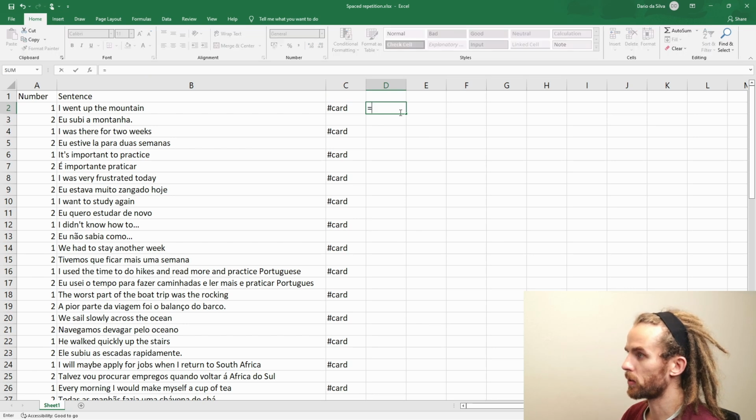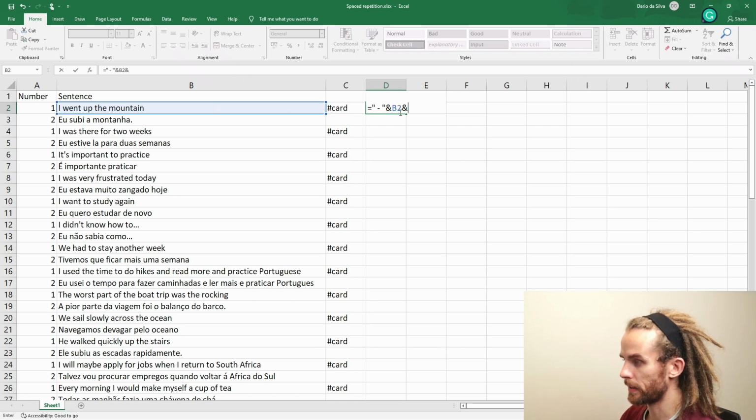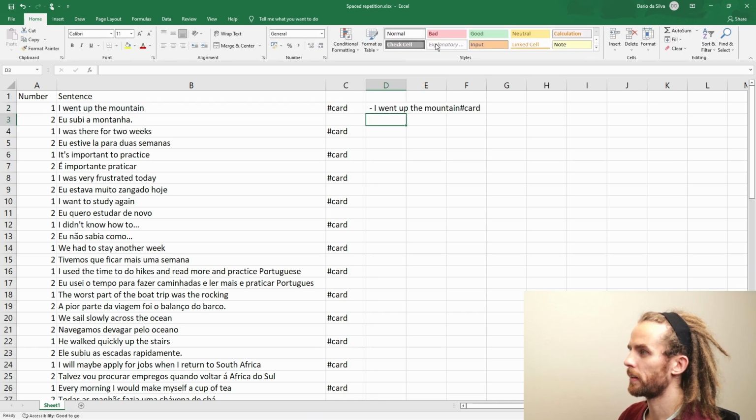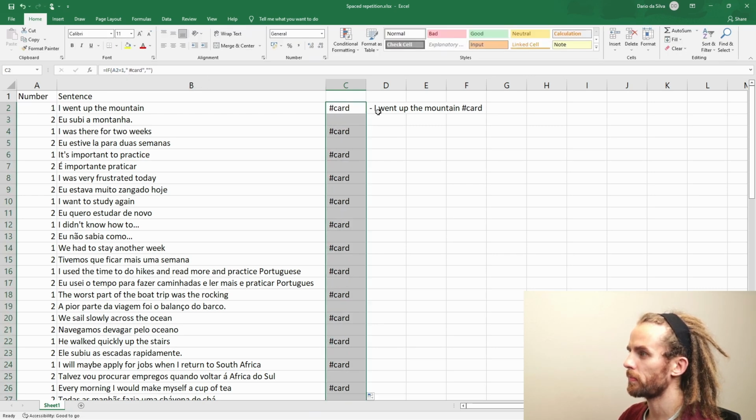And then I can say equals. And again, I'm just going to use text here. So there, and that sentence over there. Oopsie. And then I'm actually going to say this one here, but I'm going to do something funny now because it's not right. Okay, there we go. So what I wanted to do is just add a space over there and then drag that formula down. Okay.